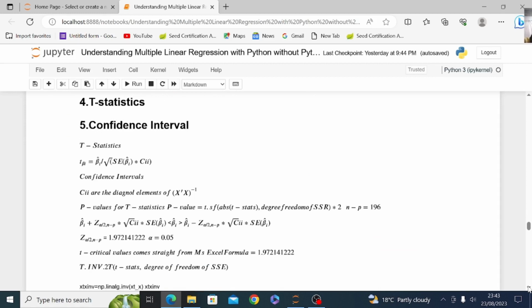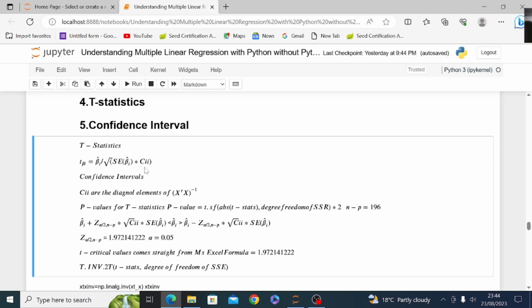So now the t-statistics. This is the formula for the t-statistics, and this is the estimate for any model coefficient. We will divide by the square root of the standard error for the same coefficient estimate multiplied by the Cii.